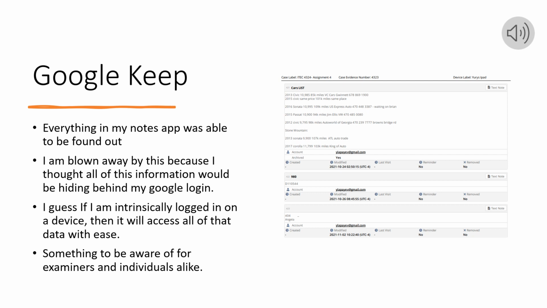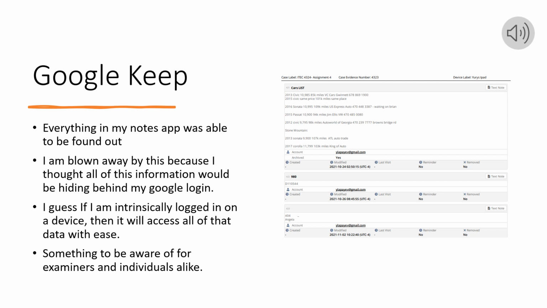I use the app Google Keep for all of my personal note taking. I find it very convenient, and since I was a long-time Android user, it has always been very easy for me to back up my notes and transfer them from device to device. When I purchased an iPhone, all I had to do was download the app and sign into my Google account.